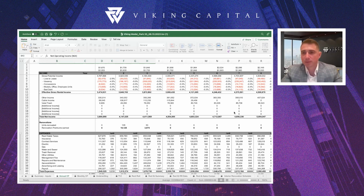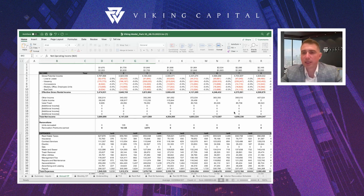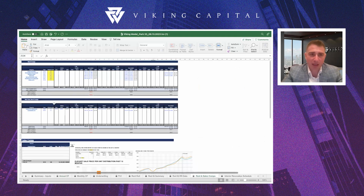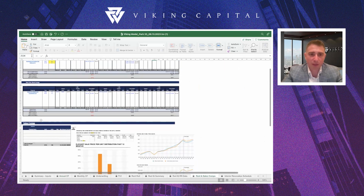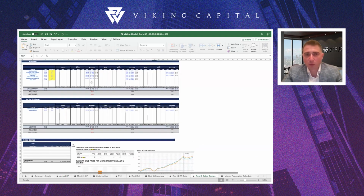In multifamily, is there no place you could buy information regarding vacancy, rental rates, and stuff like that? Oh yeah, you can, and that's a lot of that information. If you look at our rent and sales comps, we have a lot of that data. We have what things are selling for in the area. In a CoStar report, you'll get a lot of that remedial data, but a lot of it's things that have already happened. It's not really an indication of what's going to happen in the future. You can track historicals.